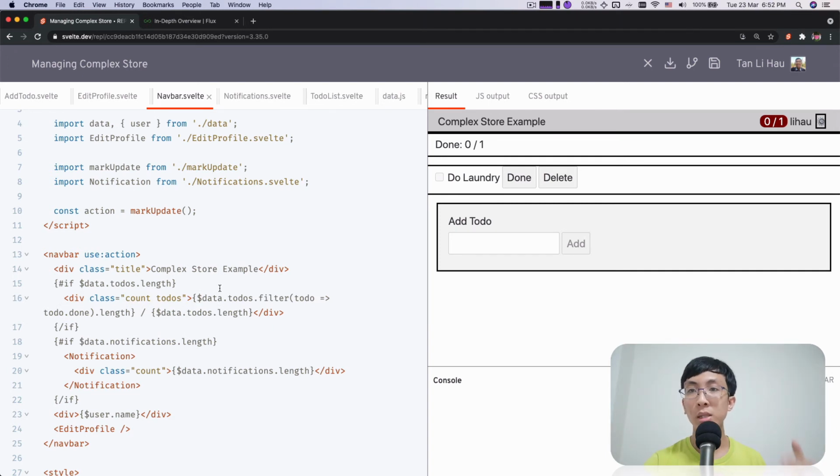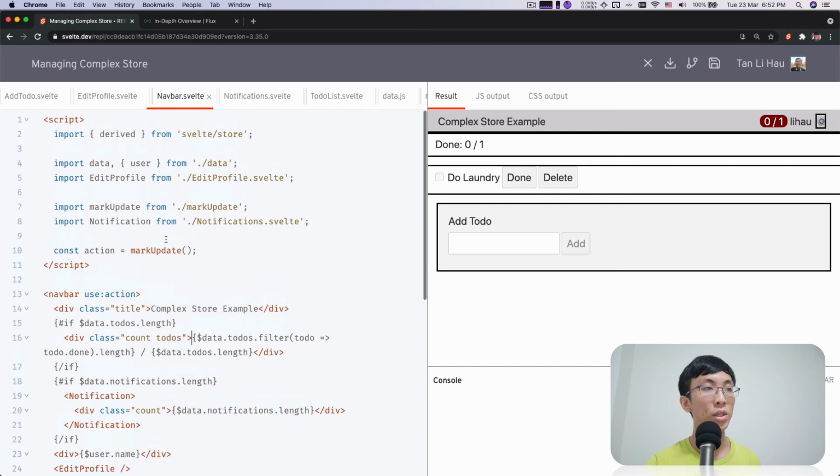But there's still an update cycle happening in your component, which means that if you have lifecycle events, for example if you register beforeUpdate or afterUpdate in your component, they'll still be triggered and run. So what can you do? We can create a derived store from the existing data. And if the derived store value does not change, then there will be no update cycle happening in your components.